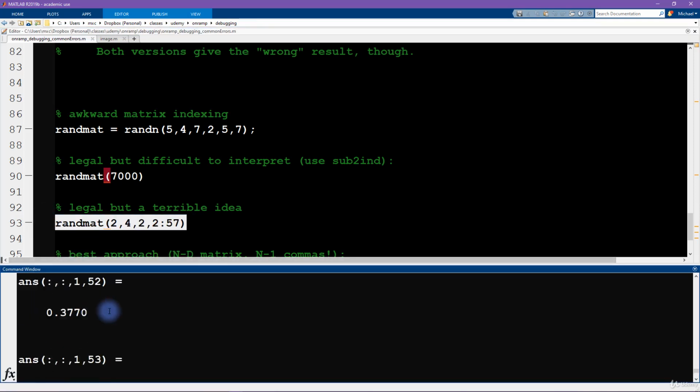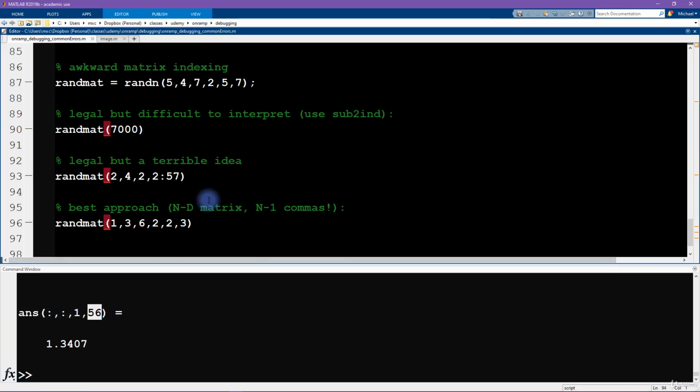Again, this is legal. We get a bunch of answers here, but it's hard to know. Okay, so actually, in this case, MATLAB is printing these out. But if we would concatenate all these into a single vector, then it wouldn't really be possible to know where exactly these elements are coming from. So you can also see MATLAB is just telling us this is the 56th element along the linearized fourth dimension. I literally have no idea where in the matrix that's coming from.